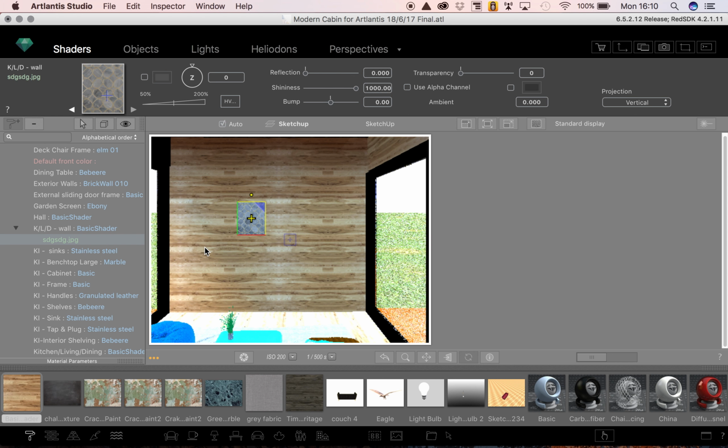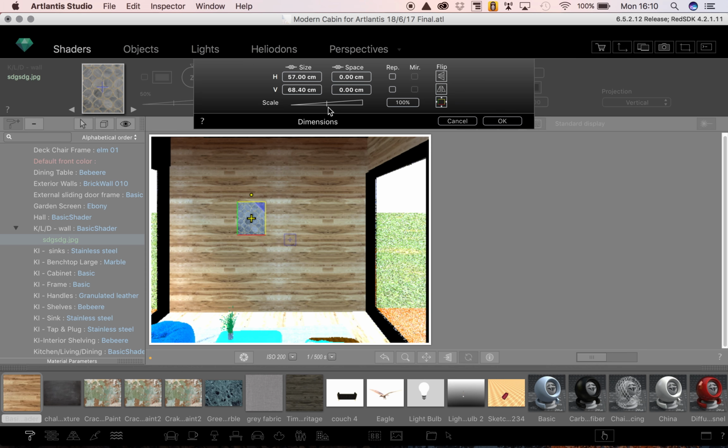Alright, so we can see the size of the tile here. It's not really the right size, so I'm going to click on the HV button. This gives us this menu, which talks about the dimensions primarily. These ones talk about the width and length of the texture.